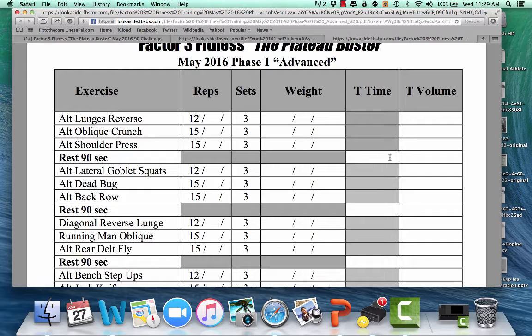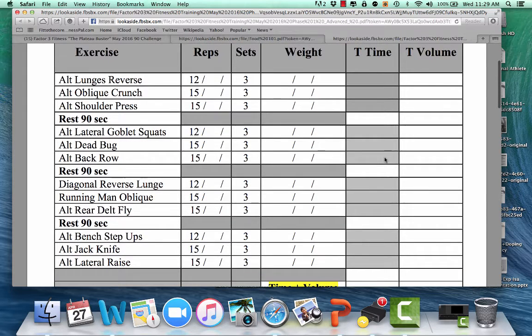And then you enter the total volume. So we have time and volume, and what we're trying to do each week is either play around with the time, do the exercise in a little bit less time. So this took you 5 minutes and 28 seconds. You want to do it in 5 minutes and 26 seconds, right? We're shaving off incrementally. We're not making massive shifts. But recording the time and the volume keeps you on track and keeps your body moving forward, right?